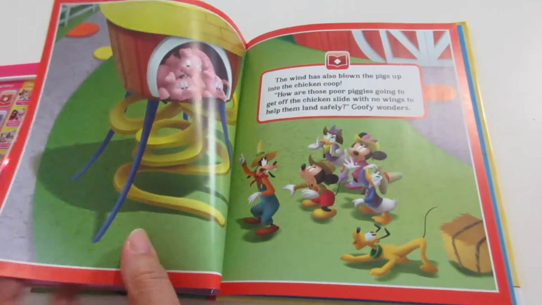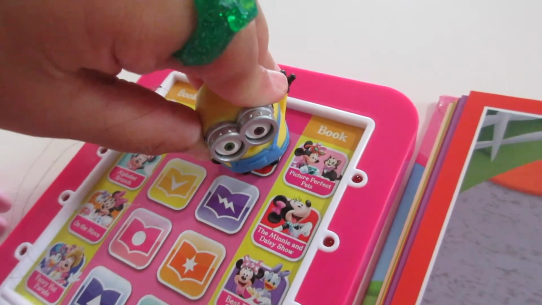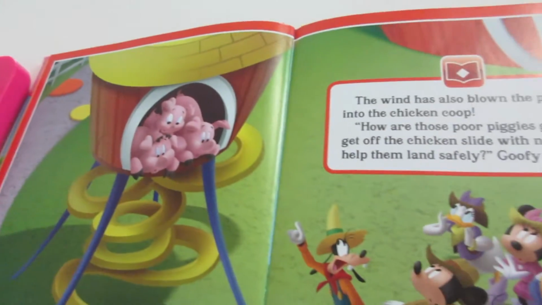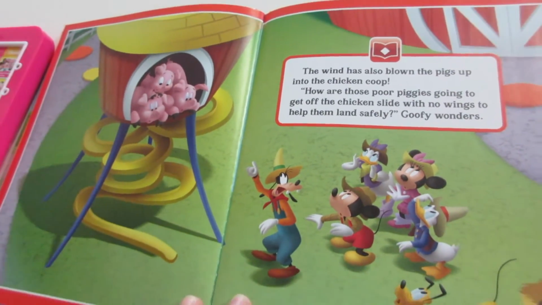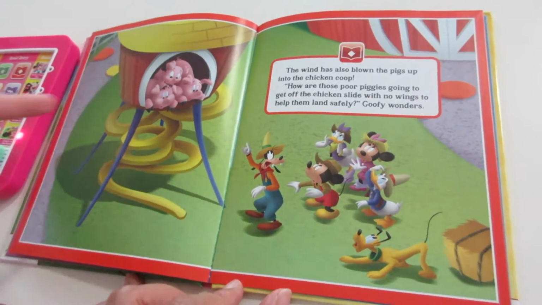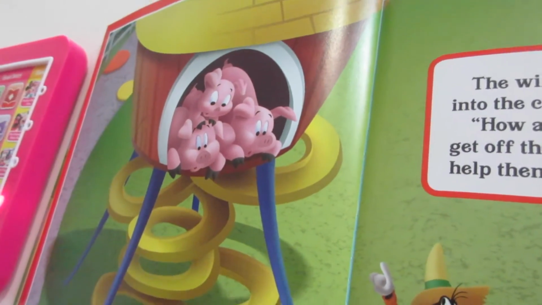Alright, let's do the next page. What are we going to press next? The diamond. I'll press it. The wind has also blown the pigs up into the chicken coop. Oh, what happened now to the pigs? The pigs and the chickens can't get off the chicken slide with no wings to help them land safely, Goofy wonders. They cannot fit. They're too big.